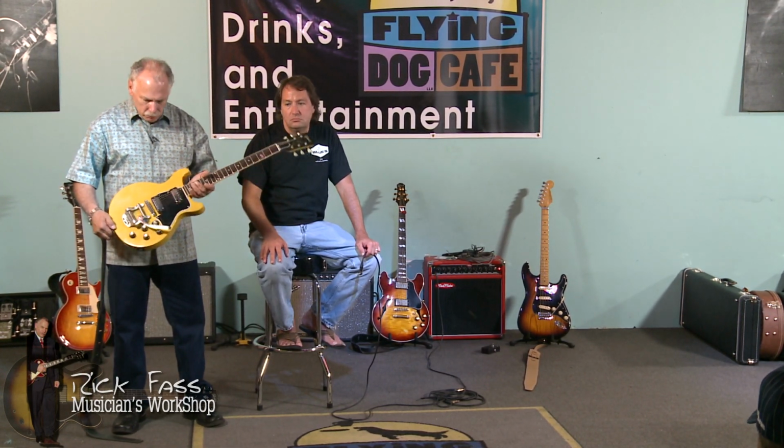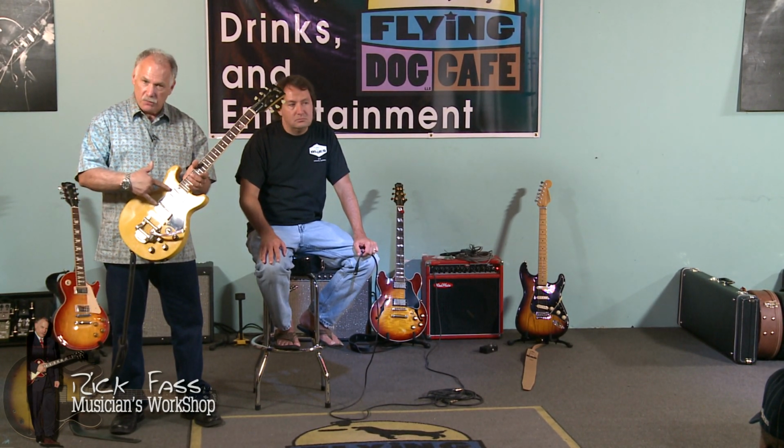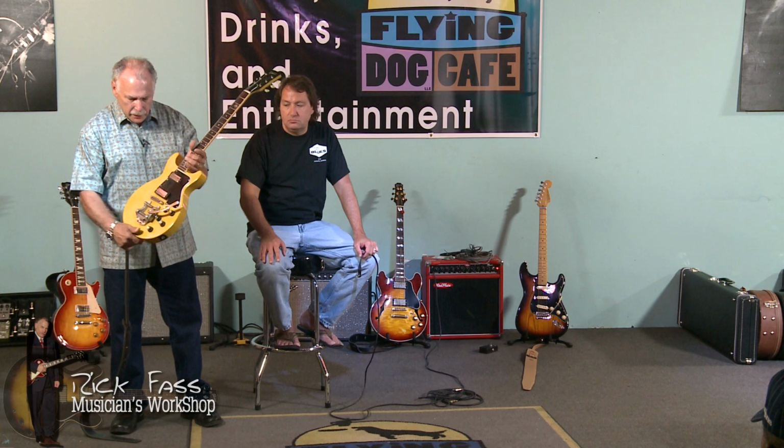These came with P90s. P90s sound great. The thing that I can't deal with is the noise. I mean, it's just a real bad hum. So without having to route the guitar, these mini humbuckers fit like a glove. So that's kind of what I did.